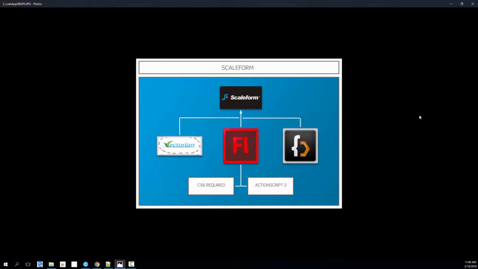I'm not sure exactly on the validity of them still being available, but it's important to note that in the past community members or indie developers were using Victorian Grotto and also FlashDevelop, and these are free versions of Flash that you can compile out to Scaleform format. Keep in mind, I'm not sure how up to date they are, but they are options from the past.